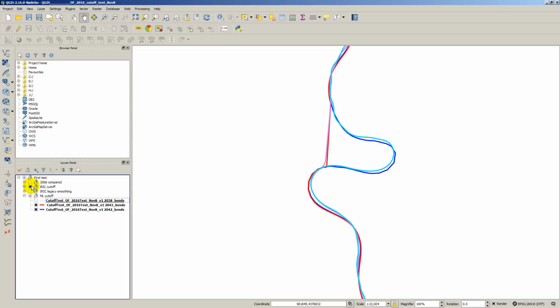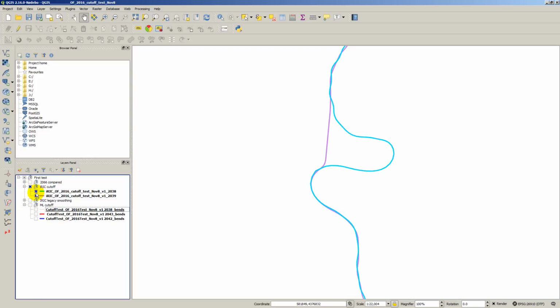And so I thought, well, maybe it's an issue of smoothing, you know, because they cut off in a similar position there, and I haven't evaluated that particular part. So what I did was I said, well, what does 1938 look like in the iRIC model, and what does 1938 look like in the MATLAB model? Okay, well, let's turn on 1938 in iRIC, and then let's put on 1938 in MATLAB.